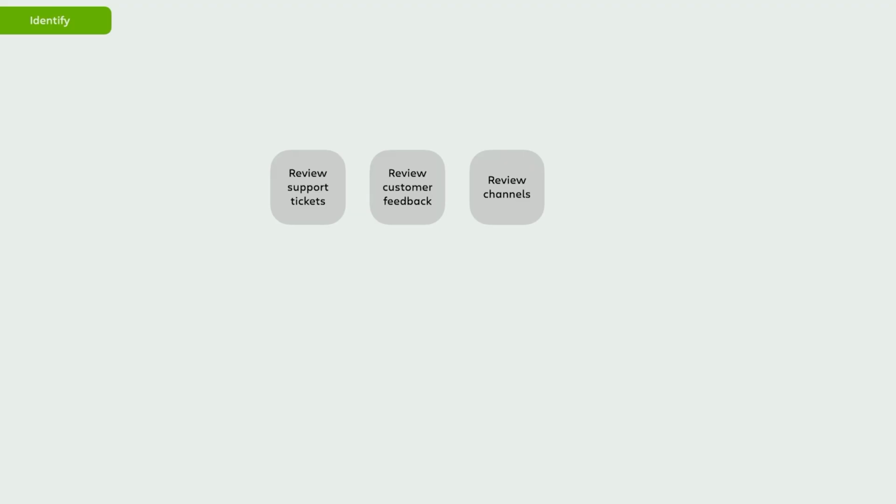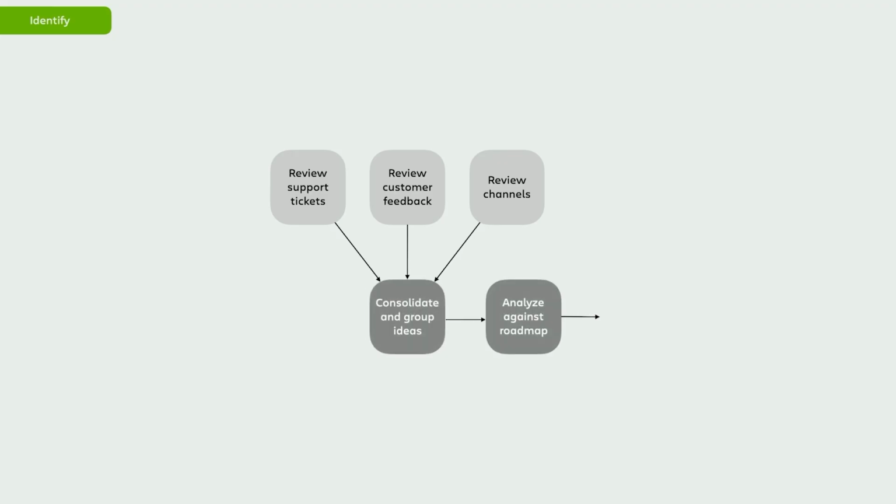So essentially, I have a workflow where I want an agent to review support tickets, review customer feedback, review specific channels where I'm getting feedback. Maybe that's Loom recordings or Slack messages or wherever that content is coming in, I can bring it all together. I'll then group those ideas and consolidate them into singular items, right? So if 10 of those items are related to a specific feature, it'll group into that feature idea. I'll then analyze those against my existing roadmap to see if they already exist, right? So if they already exist, I'm going to ignore them.